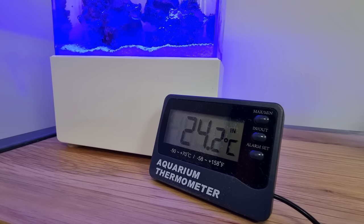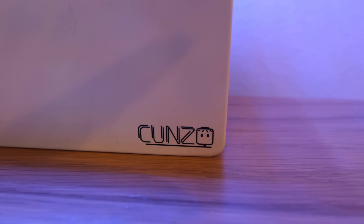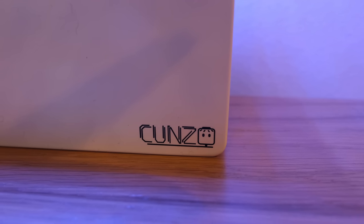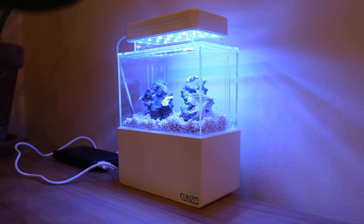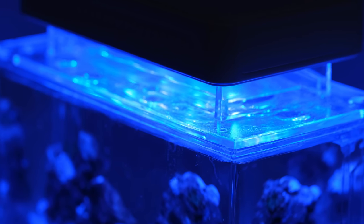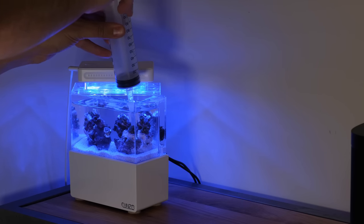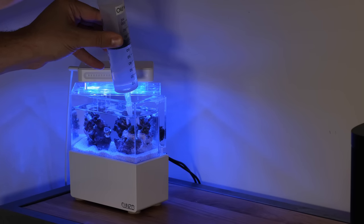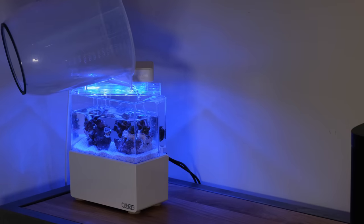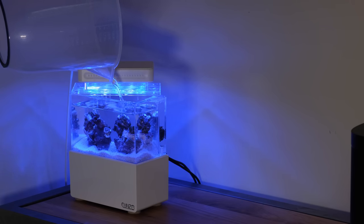At the moment the tank temperature is swinging by about three degrees centigrade from morning to evening, and we're not even into the peak of summer in the UK yet. When we get into winter I'll probably have to buy him a tiny little heater. The salinity level should be nice and stable — the tank has a tight-fitting lid to prevent evaporation — and I'll be doing 90 millilitre, ten percent water changes every week to keep the water pristine. I've already done the first one and it took about 30 seconds courtesy of a 100 millilitre syringe. Combined with the fact that Michael is basically as tough as Chuck Norris, I'm confident he'll be fine.